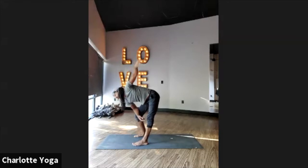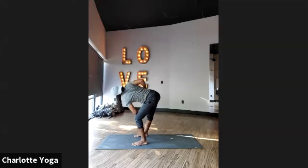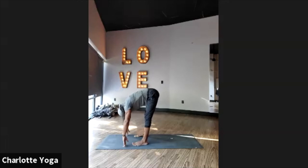And then switch sides. Bend your left knee. Bring your elbow right above your knee and straighten your right leg out. And then pull back of that hip. Reach up and look up. And then fold forward. And heel toe your feet to touch.